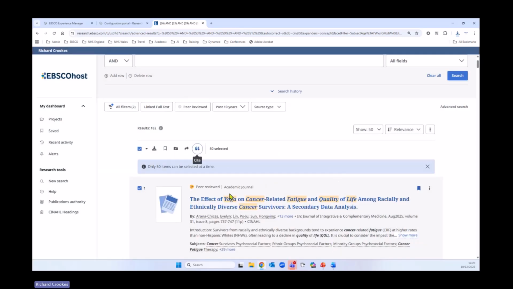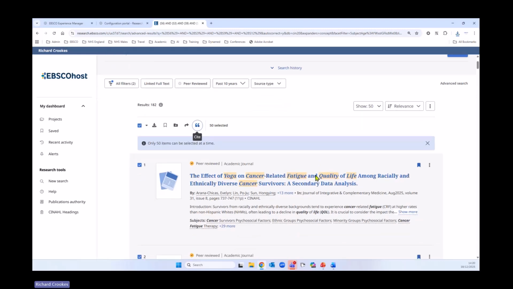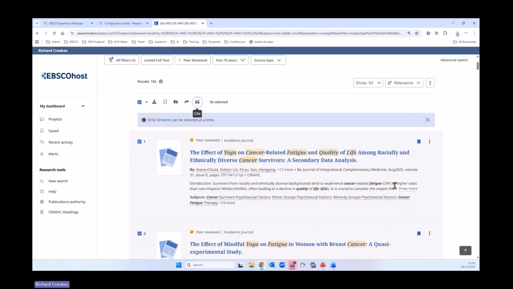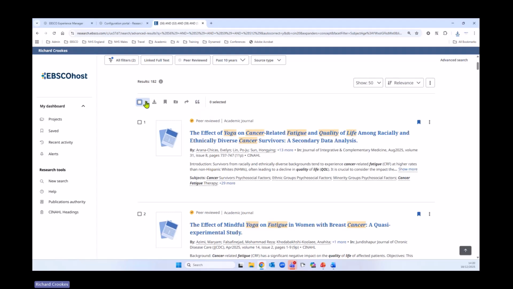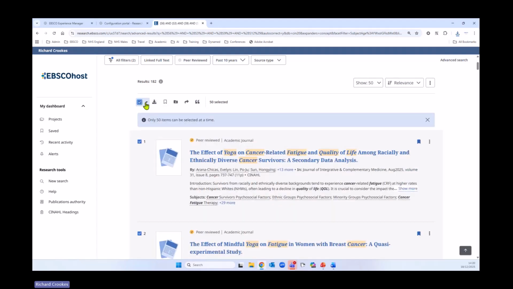But you do have the actual exporting tool. So again, if I reselect these, you'll see from the drop down arrow we can export up to 25,000 records. So I've only got 182 in this case, but there's no minimum, but the maximum is 25,000 in one session.